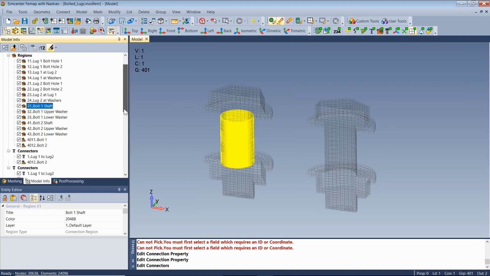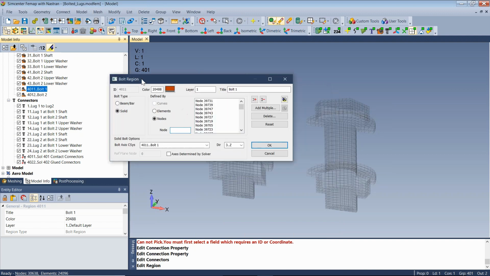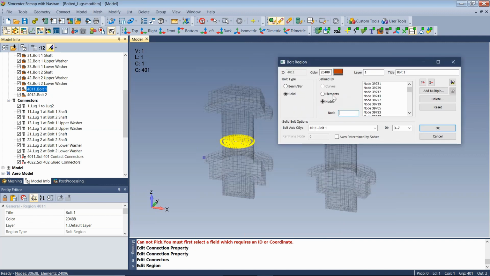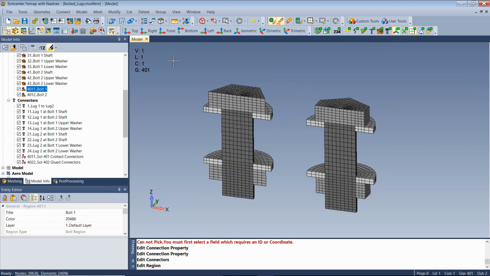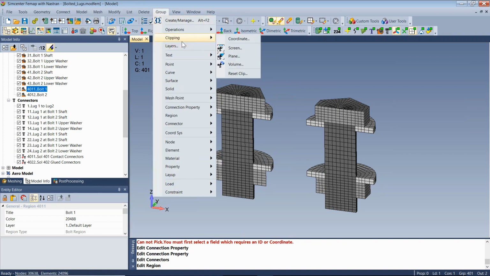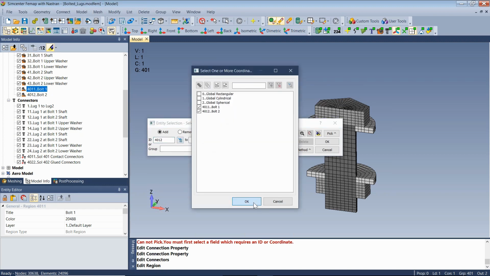Now, as far as the bolts themselves, you notice that you could define these both by elements or by nodes. You don't really need a reference node for elements, but if I did elements, you do need a reference node. In this case, I did specify a bolt axis coordinate system. Let's see if I can turn those on. Nope, I don't actually have that in that group. So let me just add those to the group. We do coordinate system ID. Add those to that group so we can see them.